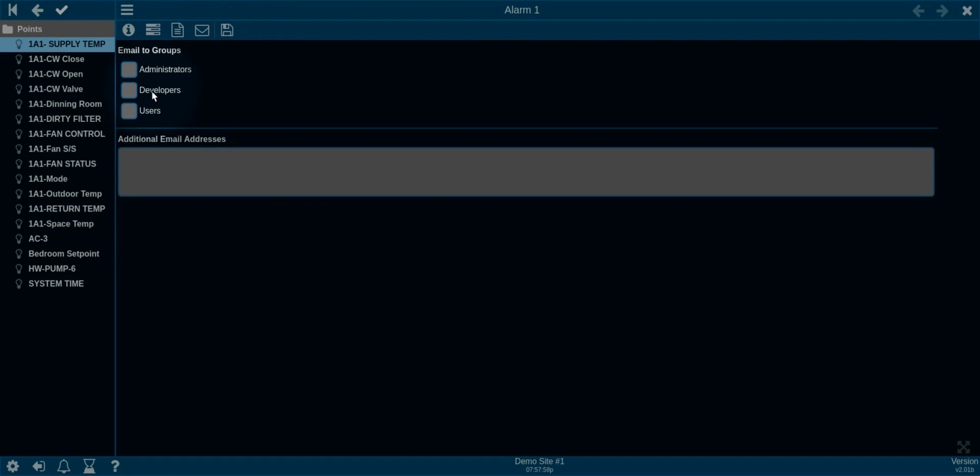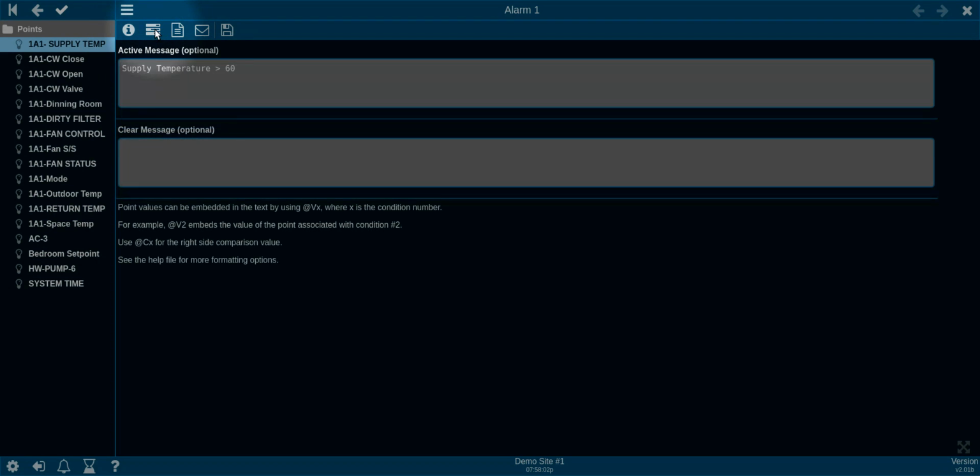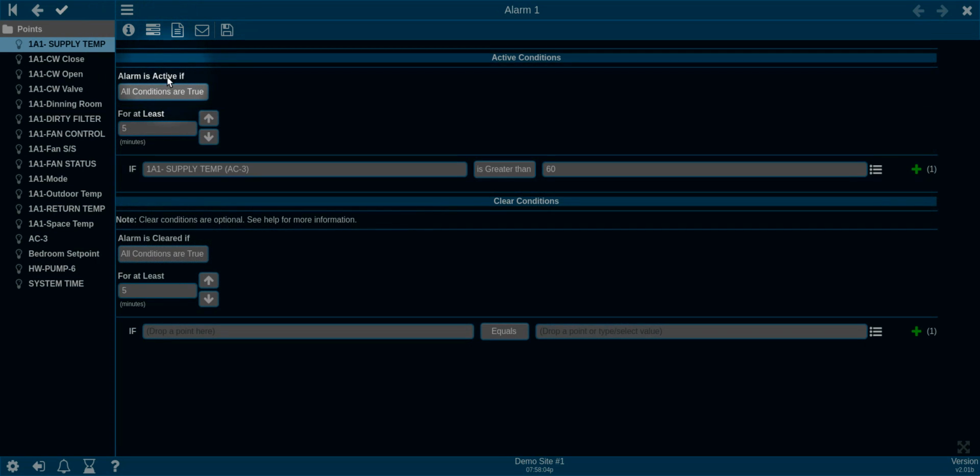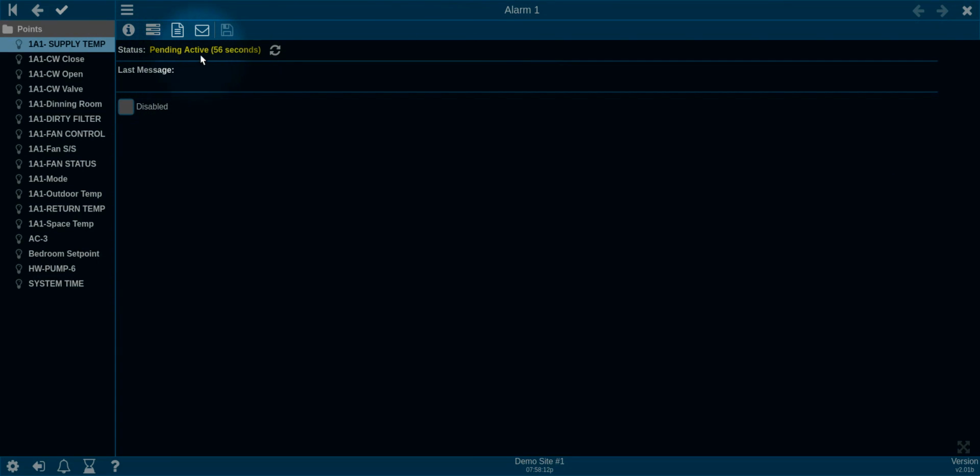And when this alarm happens, we want to email the administrators. Let's make it active after 1 minute. We'll save that and we'll see that it's pending. It's going to be active in 56 seconds if the temperature doesn't change.